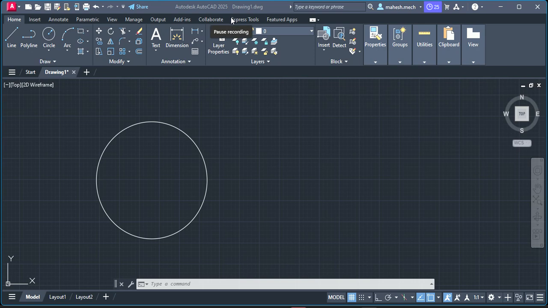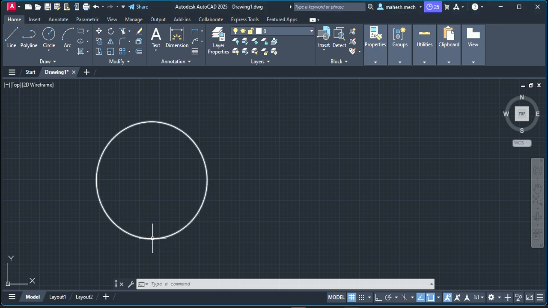So in today's class I will explain how to draw a cycloid. Before that you should know the definition of the cycloid. A cycloid is a curve that is generated by a point on the circumference of a circle if that circle rolls on a straight line.